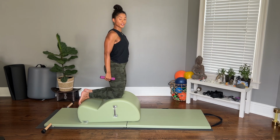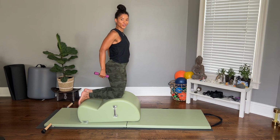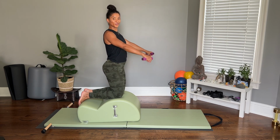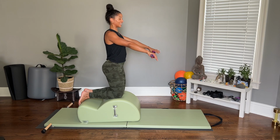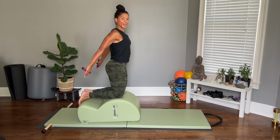Can you lean just a little forward? It's almost like you're looking over that front edge of the barrel like it's the front of a cliff. Arms go out in front of you. You should feel your glutes engage when you just make that little lean forward. Pull up through the core. Press the arms back for your chest expansion.